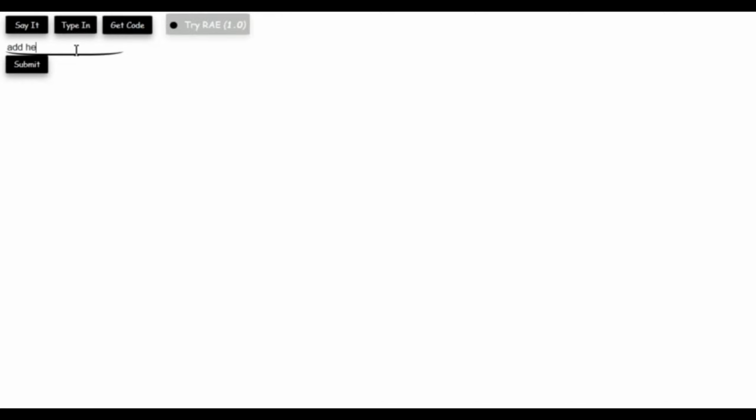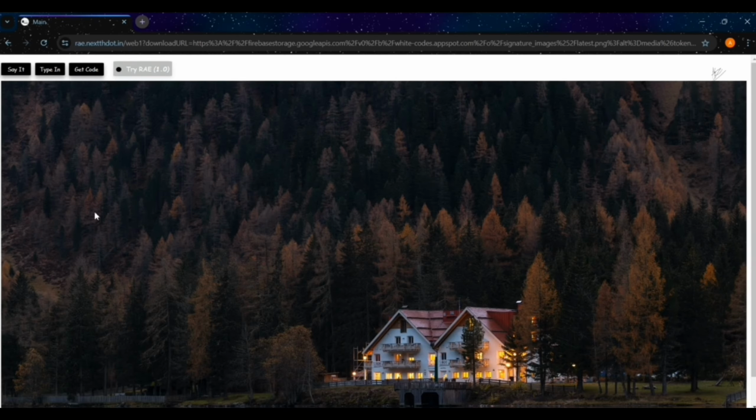Let's add height of 100 VH, width of 100%, background size to cover, also the object fit to cover the container. And let's just click submit. Okay, here it appears, looking pretty enough.